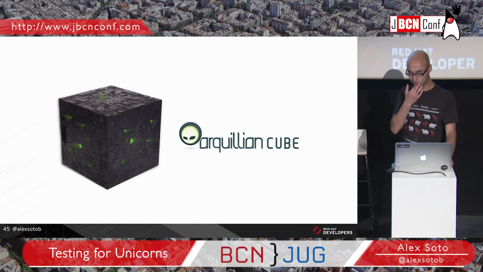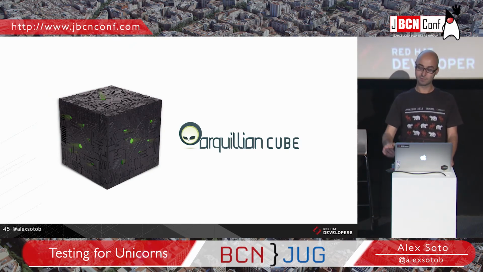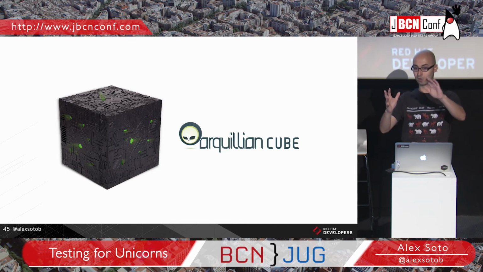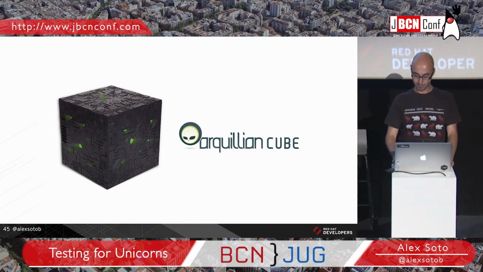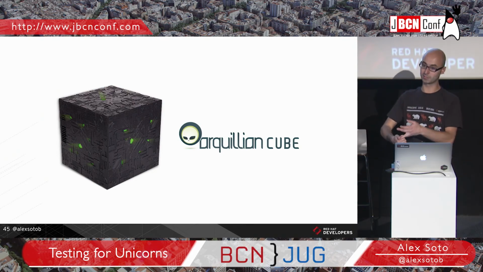And the solution is using Arquillian Cube. Arquillian Cube is another part of the Arquillian ecosystem, which uses JUnit, also TestNG, and manages everything for you. I mean that it just reads, for example, a Docker Compose file, starts all the environment as defined in Docker Compose, executes your tests, and when the tests are finished, shuts down all the environment. And the good thing is that it deals with all these IP things, connecting to existing already started Docker containers and so on and so forth.